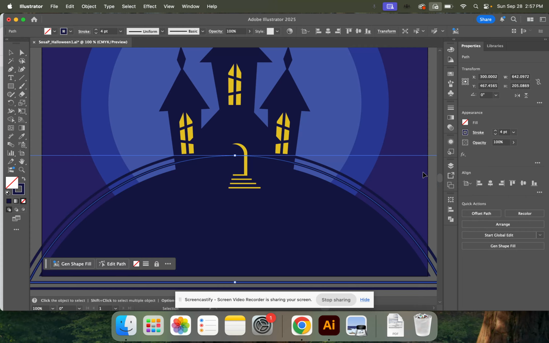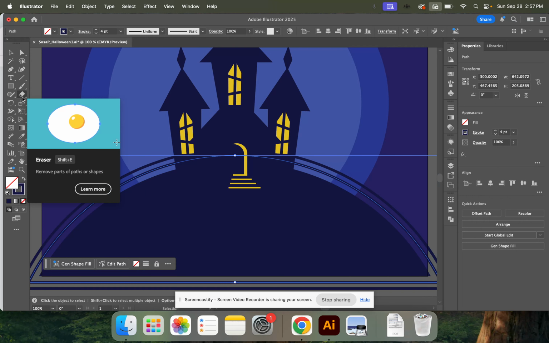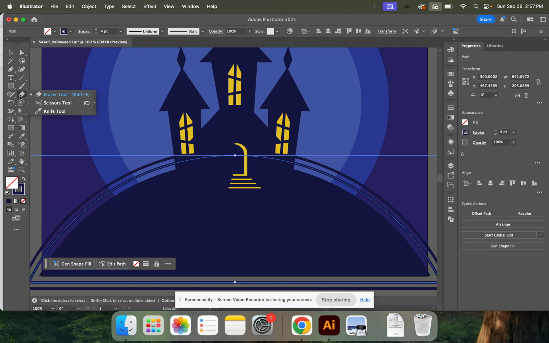Okay, step 12 wants us to use the scissor tool to cut along the path at points A, B, C, and D. So those points you have to look at Schoology for the reference. But again, it's up to you where you want to make the cuts of the fence. So the scissors tool is right behind the eraser tool, so you can right click on it and then look for scissors.